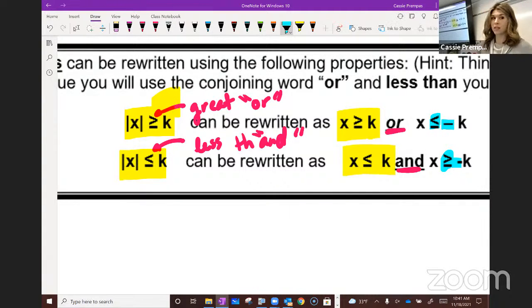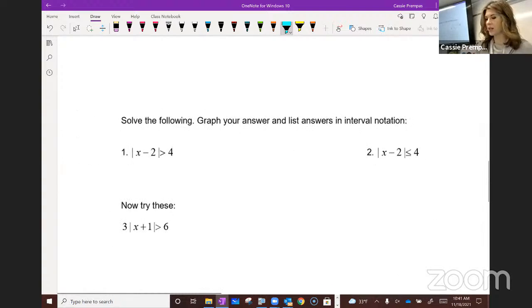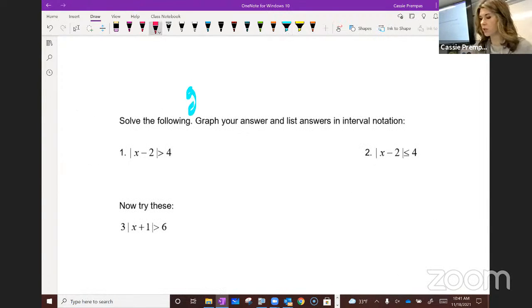Okay, this is going to be the type of situation where after we practice a lot of examples, hopefully this will feel very easy to solve. So go ahead and on the top of the next page, write that memory word, greater or less than.